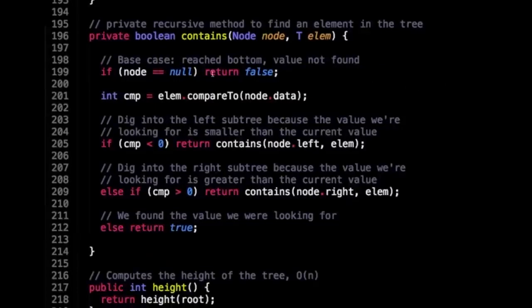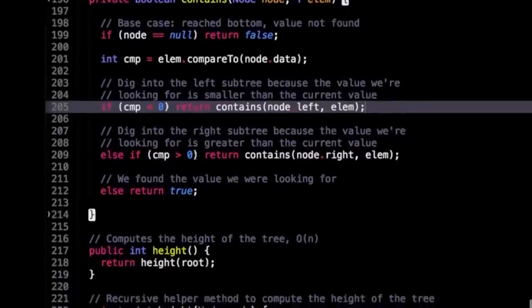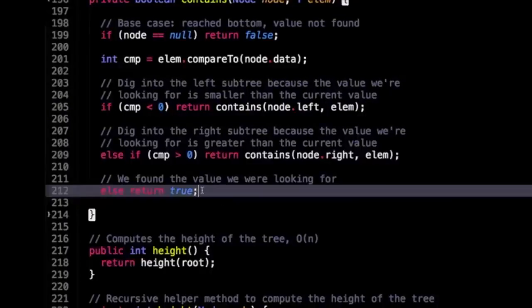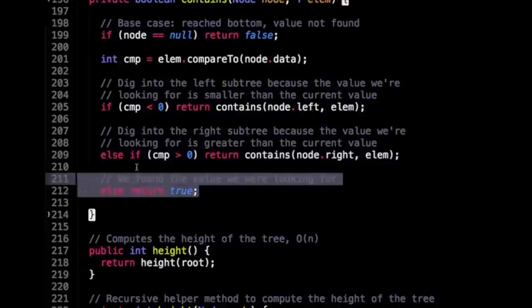If we reach a null node, we definitely know that that element doesn't exist. Otherwise, get our comparator value, which is either going to be less than 0 if we need to go to the left subtree, meaning this case, or greater than 0 if we need to go in the right subtree, or if we found the element, then that's the 0 case, and we're in this case.